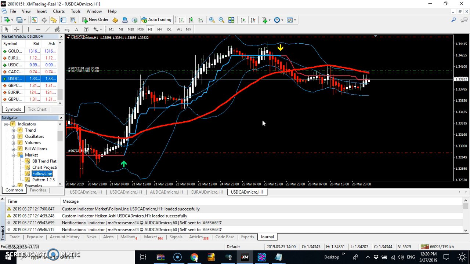BB flat trend. Because you know what, we got a trade from here. Maybe from this flat trend, we want to say, let us wait for a retracement and add one more entry. Or mostly we like to know when the Bollinger Band is flat. Now let's go, BB flat trend.